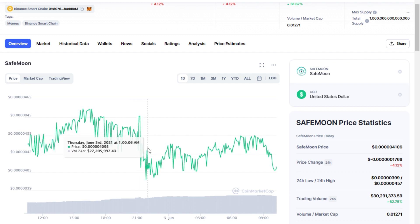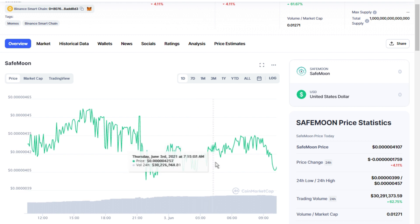However, the team believes that this token burning process can have an impact anyway, because sometimes it reflects a bullish price rise, and sometimes it can cause a bearish rise. The automatic liquidity pool is referred to as the secret sauce of the SafeMoon project, as it is a profitable addition for the token holder.